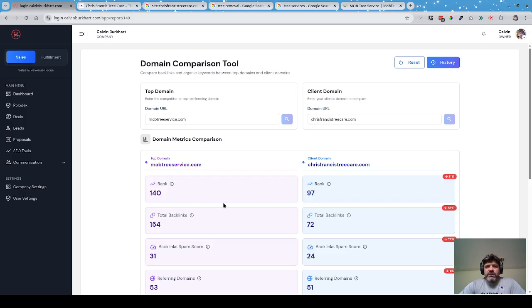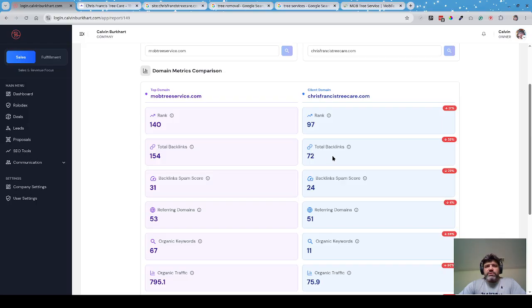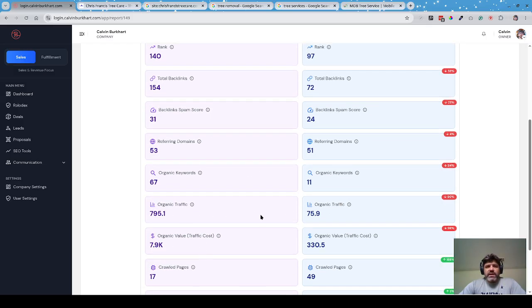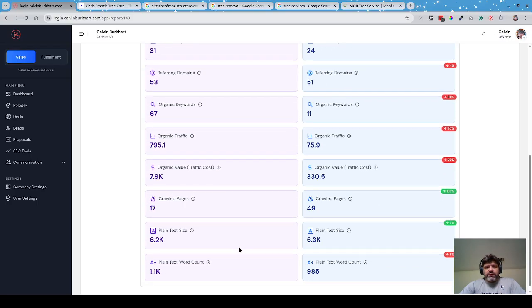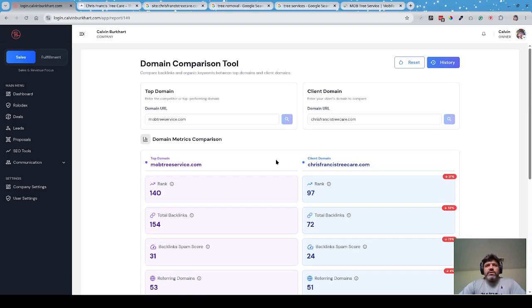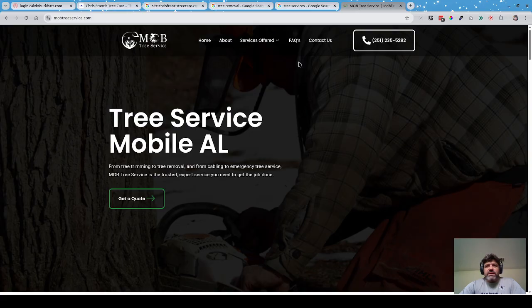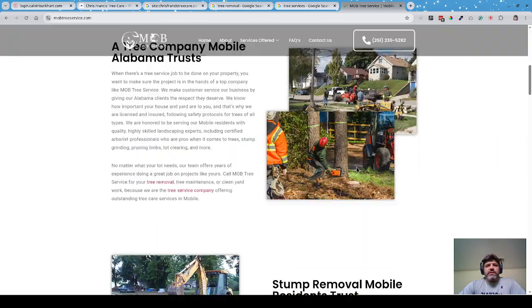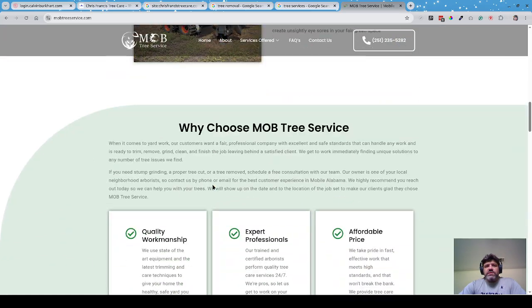You can see here, when I ran your information through my tool, that they have a little bit more than twice as many backlinks as you have, and they're getting a lot more traffic to their website because they're getting found for more keywords. That all comes back to not just backlinks, but also having the right organic content on the website. And then the estimated value of the traffic coming to the website, you can see there's a stark difference here. Even though your page has been around for a long time, when I look at Mob Tree Service, it's more modern, it's updated, it has accessibility, and it has a lot of really good images that stand out.